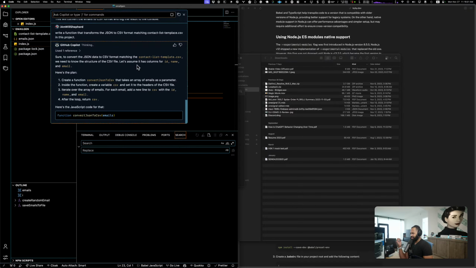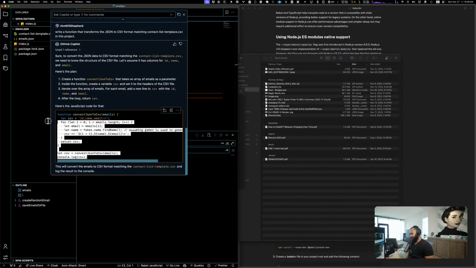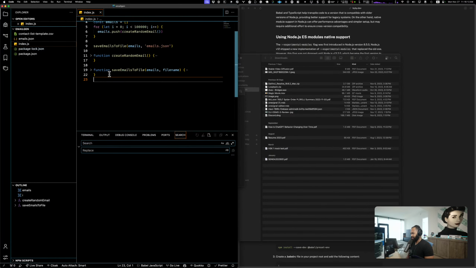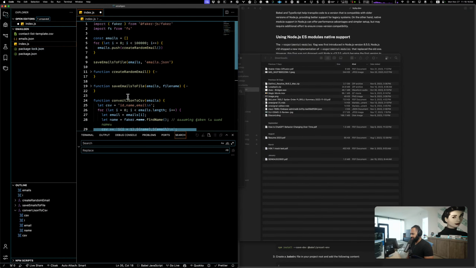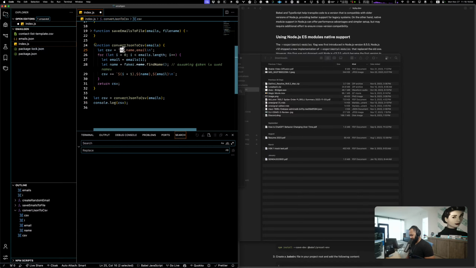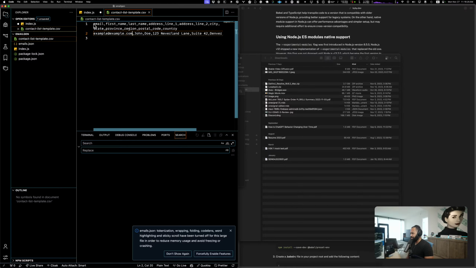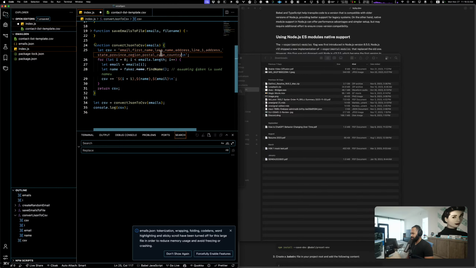So let's assume it has, we don't need to assume. Fine, you know what? We're going to take this. It produced most of it. It's almost correct. There's a few things that are wrong. We can fix that pretty quickly. All right, so for our email, we're going to get our emails, and the thing that we want is the email. And you know what? I'm going to just straight up copy it. I want these things right here. Email, whatever that is, that thing, that. We're going to put that all here.